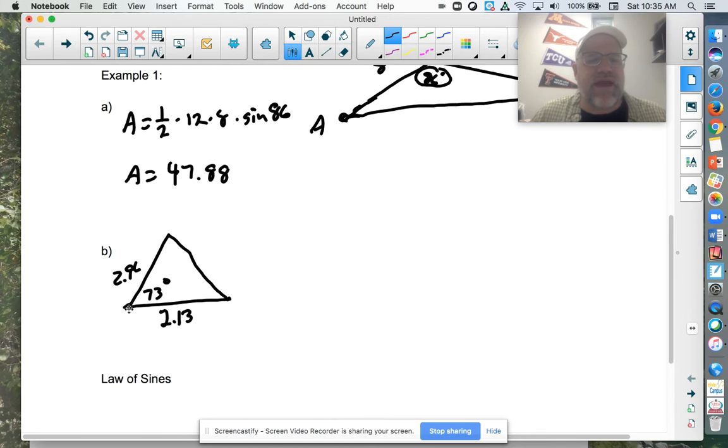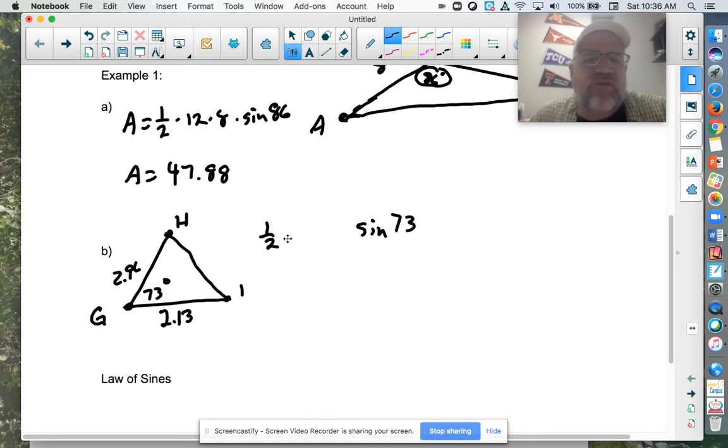Now, if I had these labeled as G, H, and I, it doesn't mean we can't plug it in and figure out what A, B, and C are. All you need to do is know which one is A, which one's B, and which one's C. Or if you want to know how I do it, I use the other two sides besides the point. Since I'm going to be using the sine of 73, I notice that I'm going to be using these other two sides.